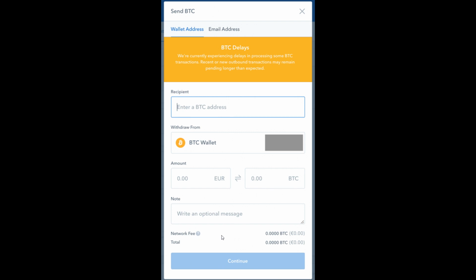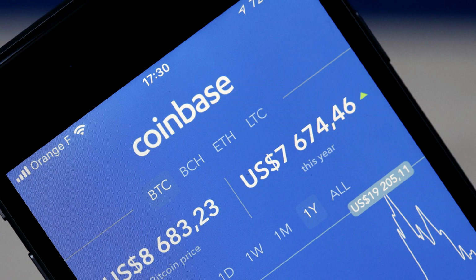And it will show up here how much you're going to send and the fee of the network. Here it should be around $1, maybe $2. It doesn't matter the amount of Bitcoin that you have. So you will click continue after you put in your address. Make sure it's a BTC address. Don't send your Bitcoin to some other address. And it will show up on the address that you sent.